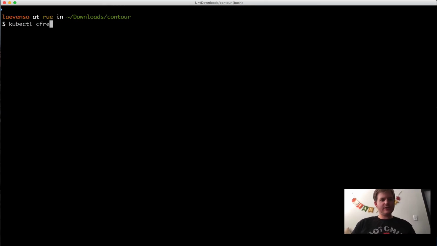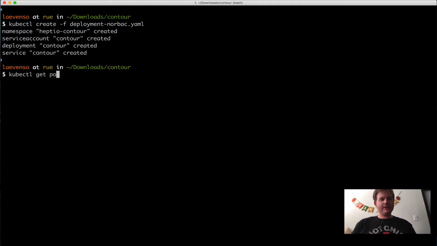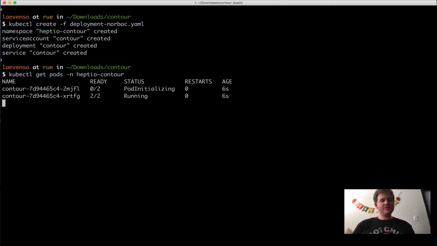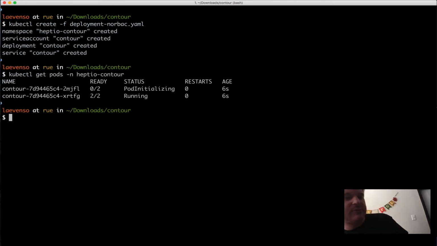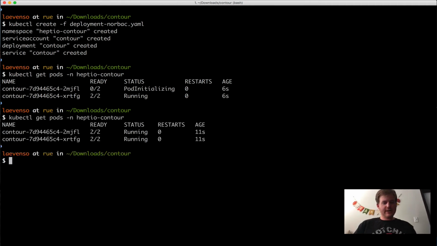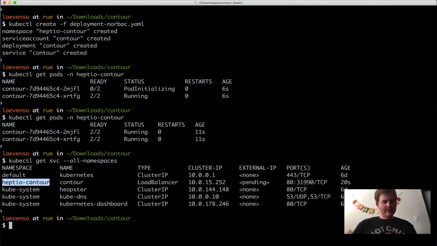We can take kubectl create, deployment with no RBAC, and get pods inside the Heptio Contour namespace. Okay, so you've got 2 of 2 coming up here. Let's go ahead, kubectl get service, or namespaces. Okay, and kubectl describe service contour.